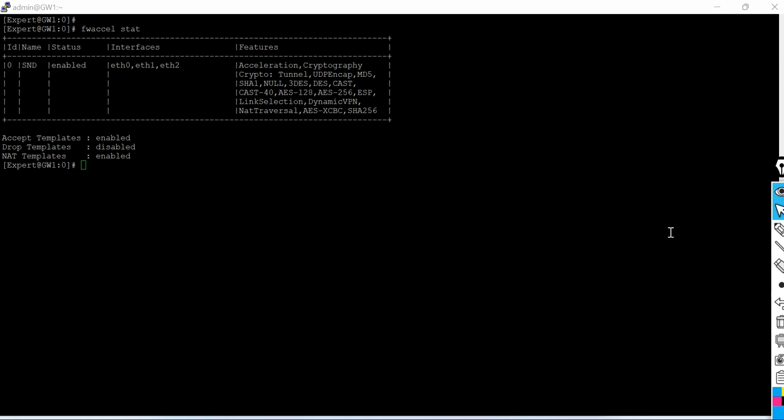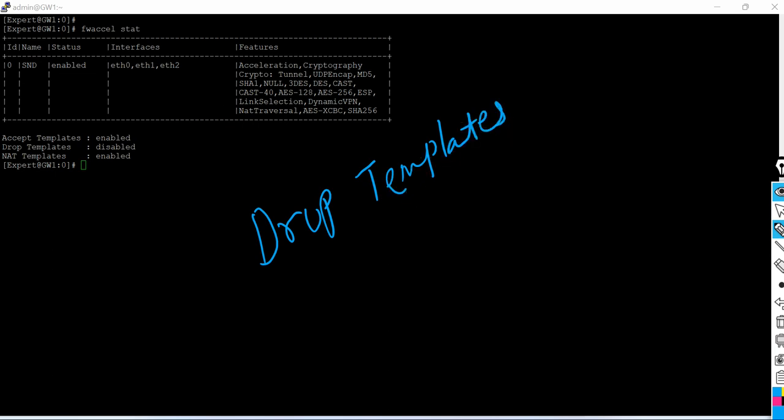Today I'm going to tell you what is the drop template. Why Checkpoint Firewall have a feature called drop template. At what situation we will use drop template?